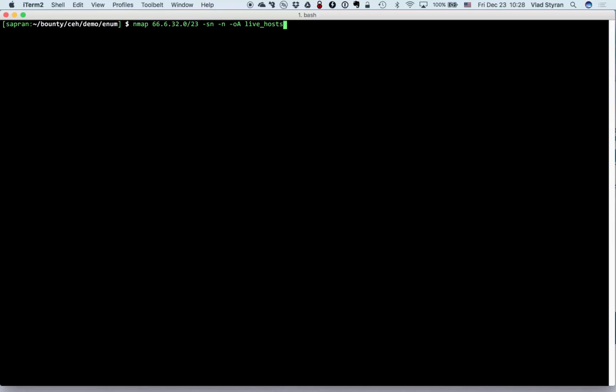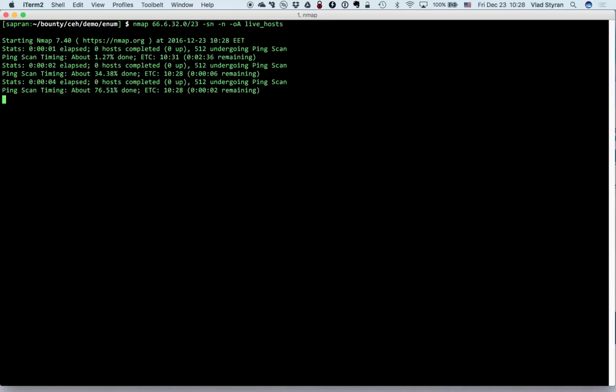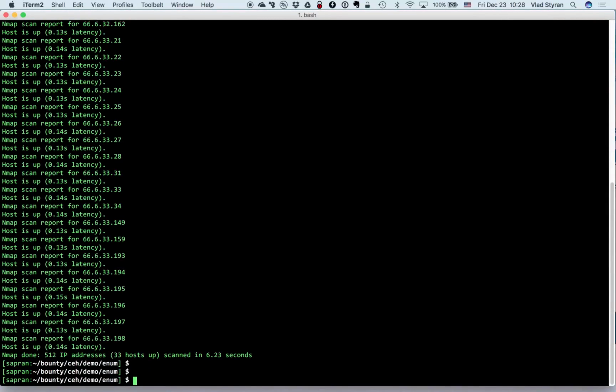Wisely enough, if you try to autocomplete the file name after the output option in Nmap, it doesn't allow you to do that. You still can, but in this manner you cannot overwrite the results you already have. As you can see, this time is much faster. For two class C networks we have just 33 hosts up.